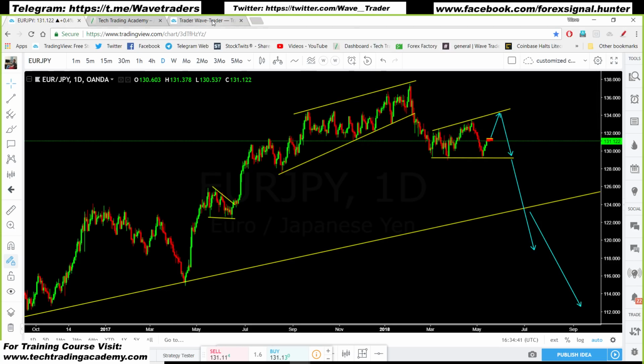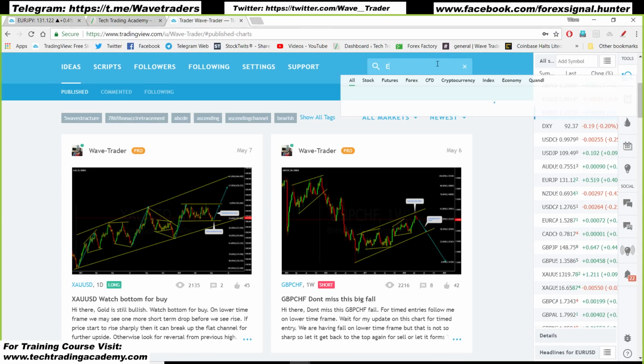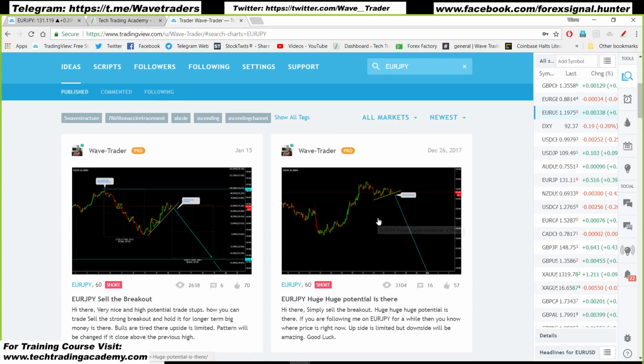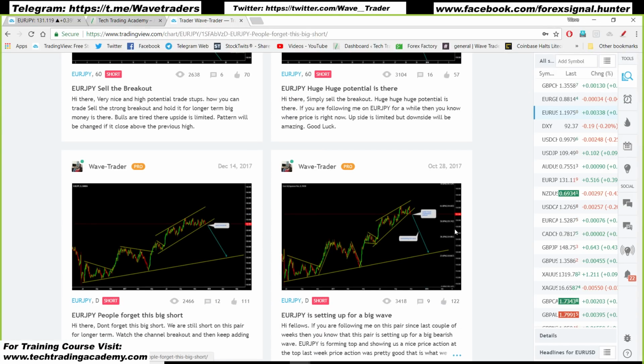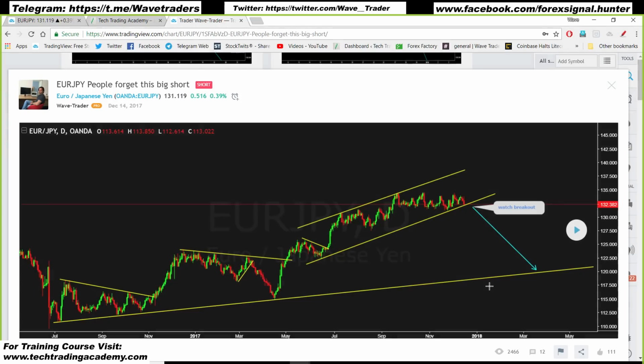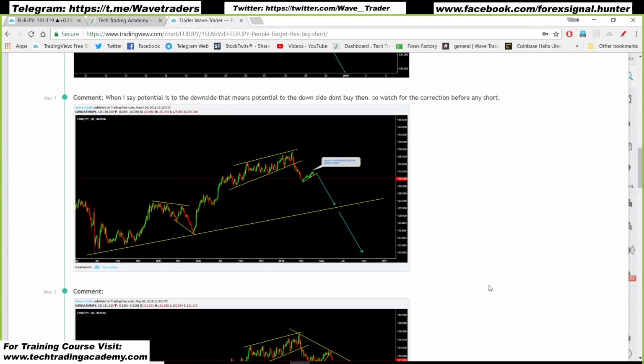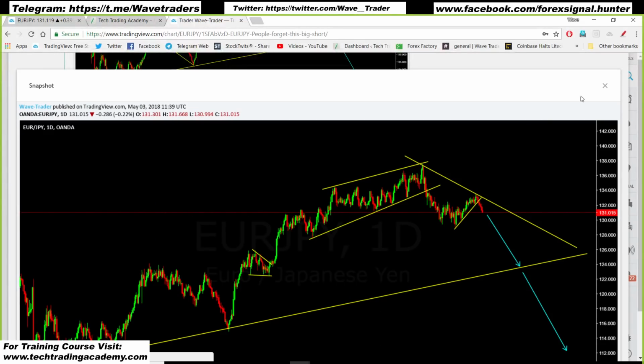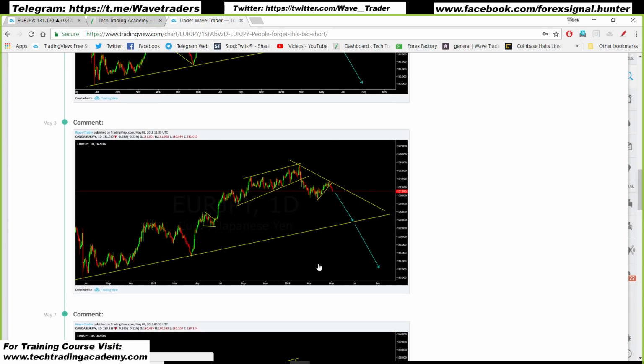All right, so what I have shown you, if you remember the update on the euro yen, I'm going very slow so that those who are new can get the idea, the concept of what I'm talking about. So that wave, we were looking for it to continue. Correction completed, we were looking for that wave. Price changed its formation. The pattern has changed, turned into another formation. So the flag turned into another formation.